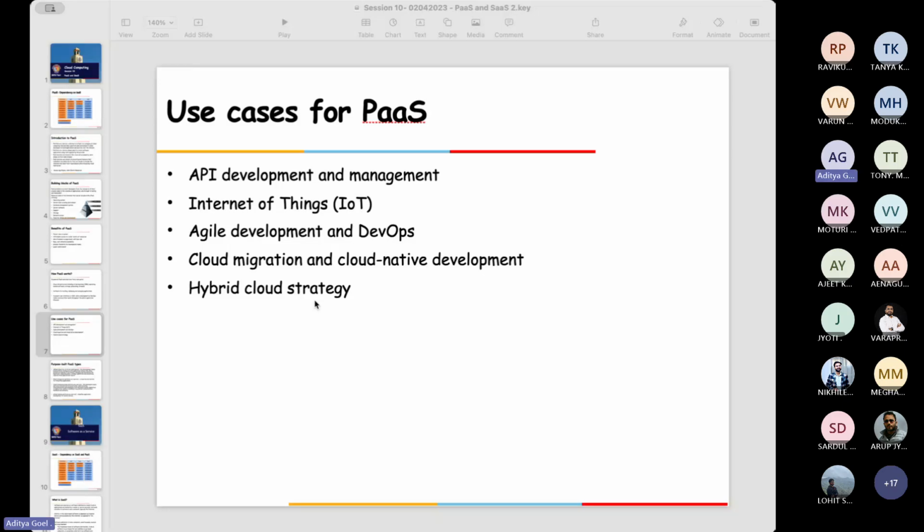Now, hybrid cloud, if we talk in the context of PaaS, normally the platform as a services, like for example, Cosmos DB, Azure SQL DB, App Service, they all run in the public cloud, correct? But hybrid strategy allows you to extend or connect the platform as a service capabilities to your own premises or edge environments. So you're running modern PaaS applications anywhere, on Azure or your own data center, while using a single control plane.